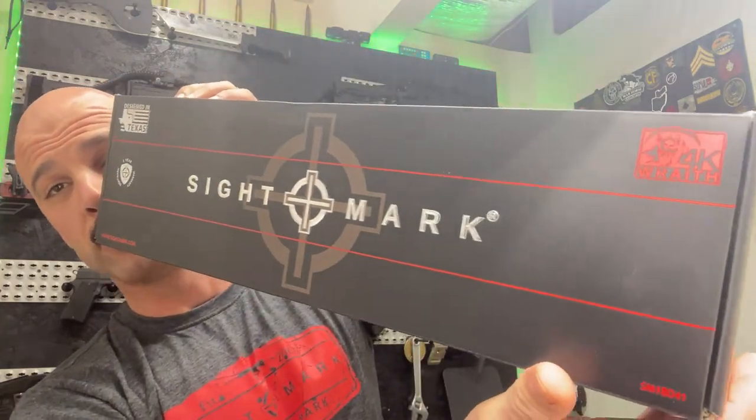This thing is substantially smaller than the old models. I've now had all three of them. I was going to do a box opening but I opted against that because I don't like making videos super long — I try to stay 10 minutes or less. I wanted to do more of a comparison between the regular 4K and the 4K Mini, so you can get a general overview of what the two have for options, since there are a few differences between them.